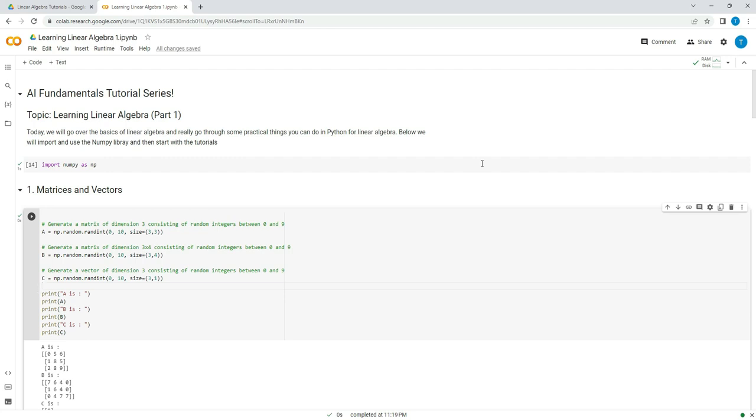The first topic we're going to be learning is linear algebra. It's probably one of the most, if not the most, important topics to know when you're talking about machine learning and artificial intelligence. So I made this notebook and it's going to be available in the description. Take a look at it. For the prereqs for this series, you should have already taken linear algebra, but even if you haven't, I'll try to cover the basics. And you'll realize just knowing the basics is good.